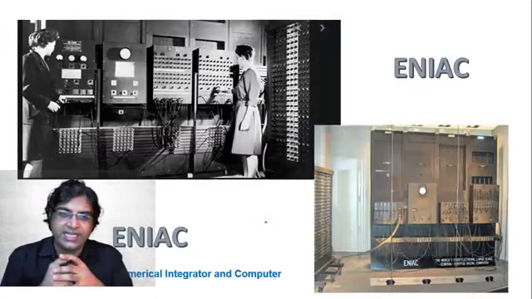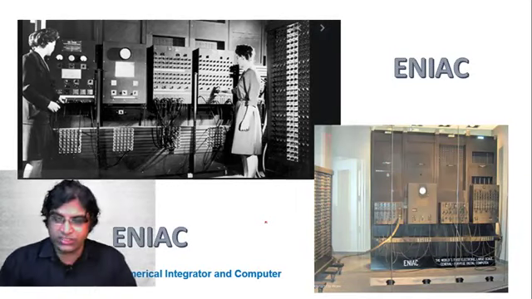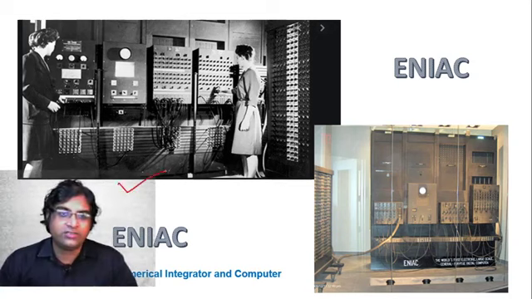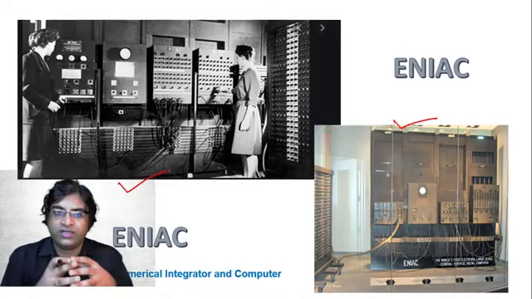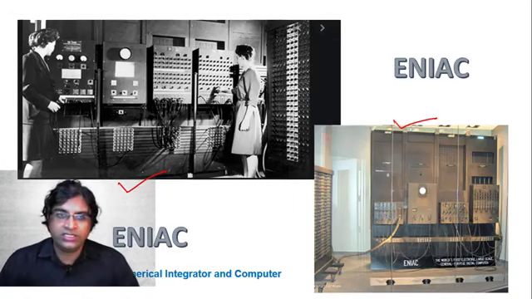Now this is the ENIAC. ENIAC is the Electronic Numerical Integrator and Computer. This is the first computer. You see, this is the picture of ENIAC. In this particular early computer, everything was developed with valves, and inside there are all the valves. Through these valves, this computer was developed.